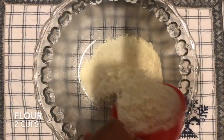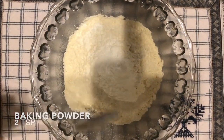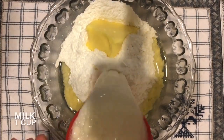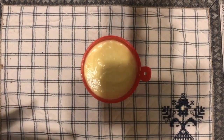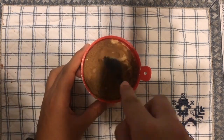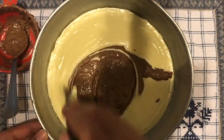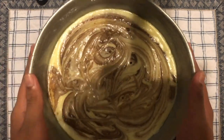In another bowl, add in the flour, baking powder, salt, sugar, butter, eggs, lime juice, milk, and beat it well. Then, reserve half a cup of the batter and add in the cocoa powder. Combine it well and keep it on the side. Then to a tin, add in the batter and form it to make a barbell pattern. Then bake.